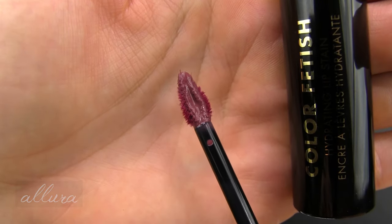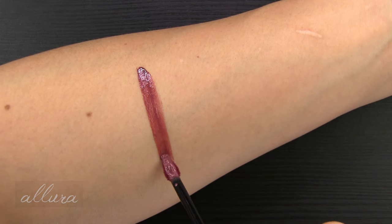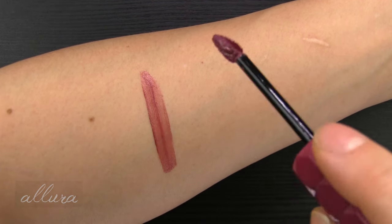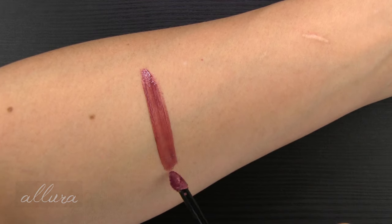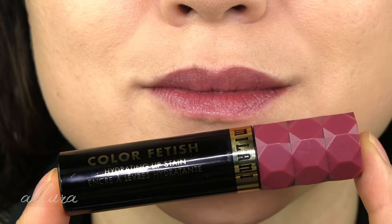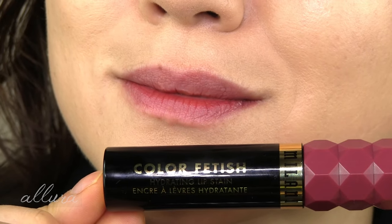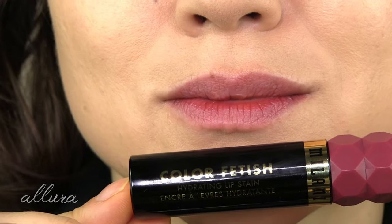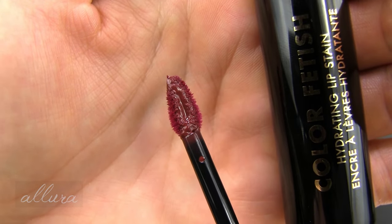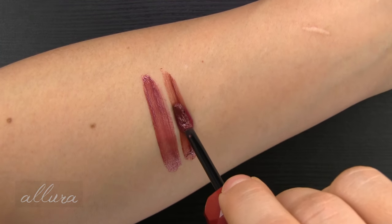So here's 110 Mauve Mentality, described as a mauve pink. I describe this as a mauve berry shade. 120 Mahogany Mommy, described as a reddish brown.